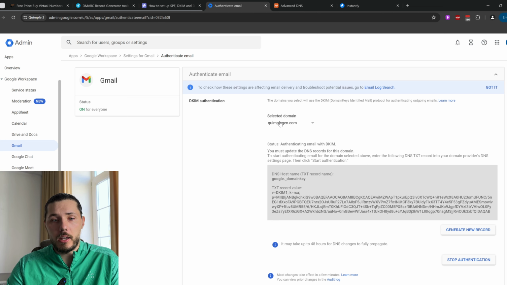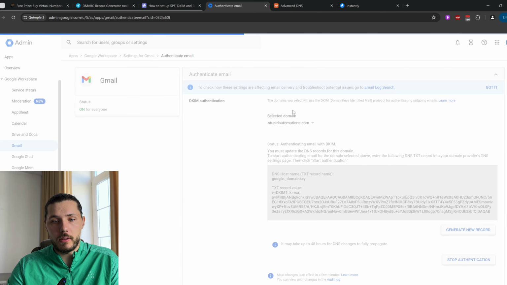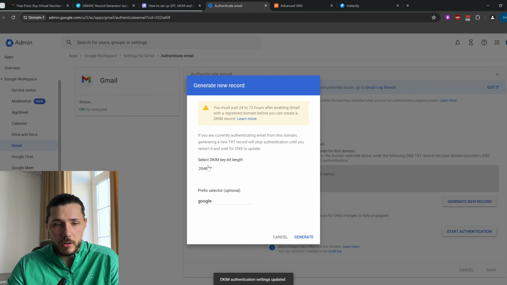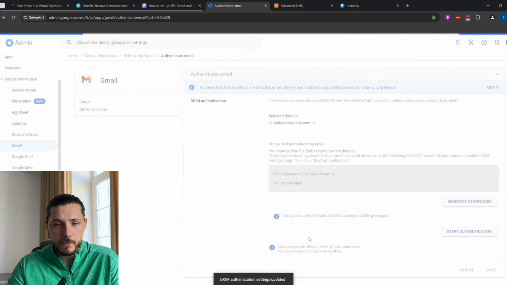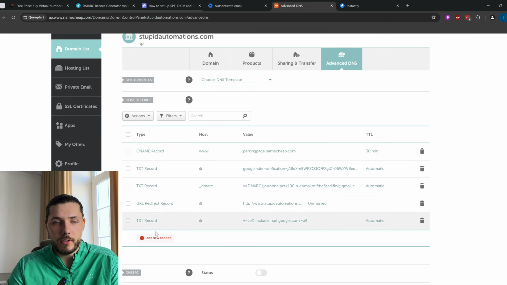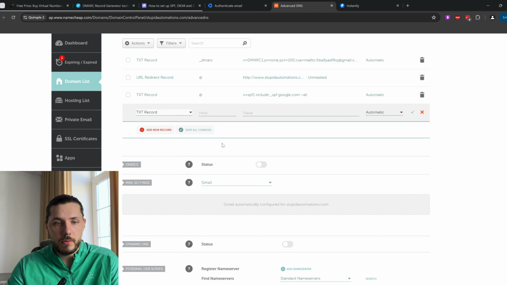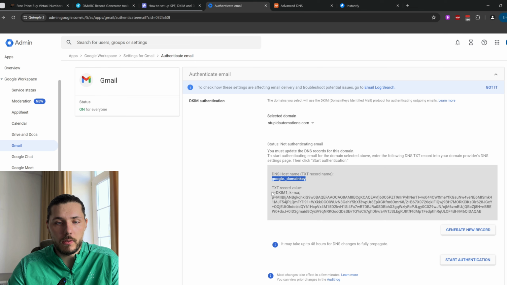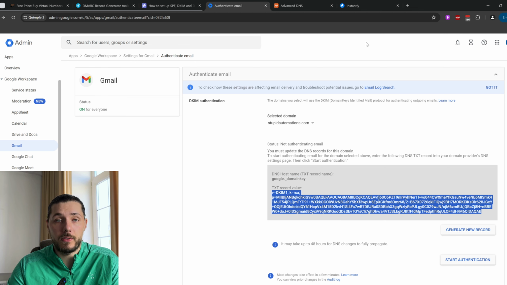Okay, so in select domain, you click the domain that you just bought. You click generate record. Here, you need to add another TXT record in your domain. For the host, you'll have the Google domain key, and this is what you're going to get for the text value.